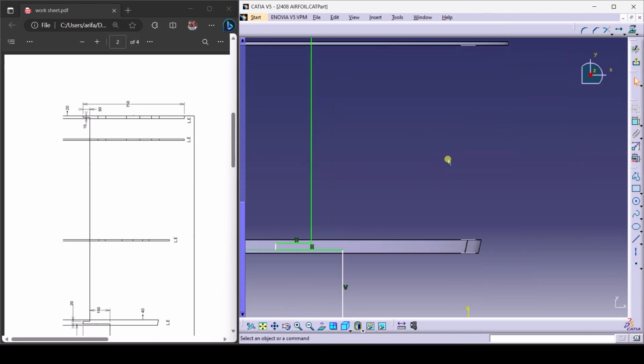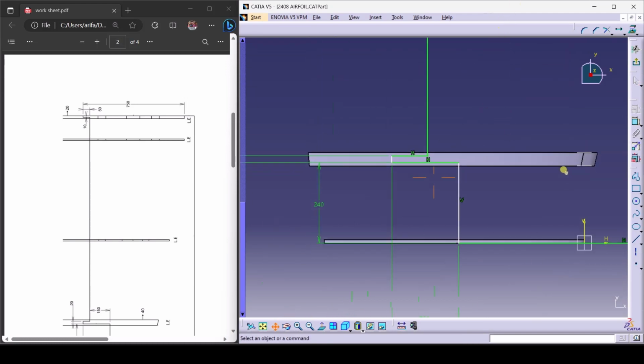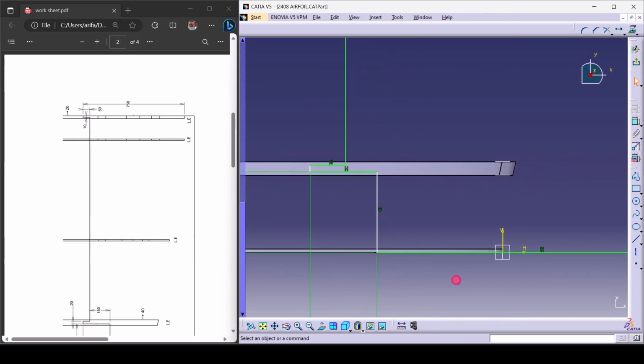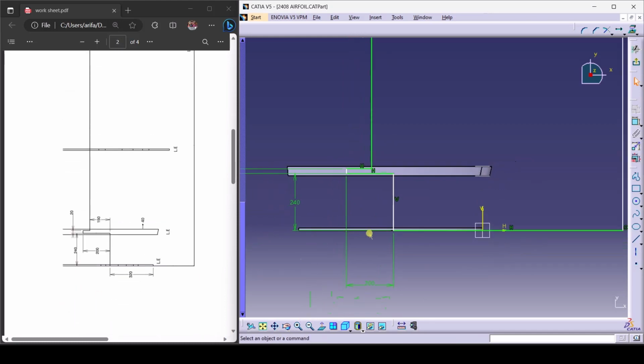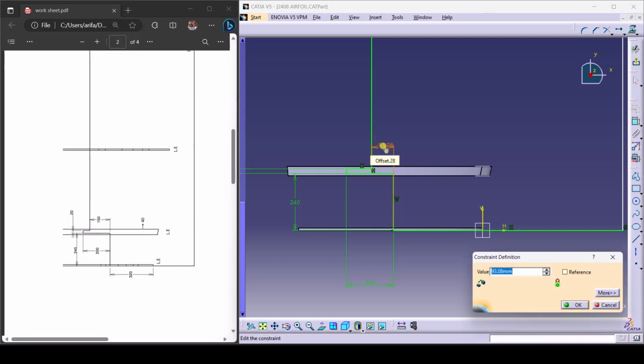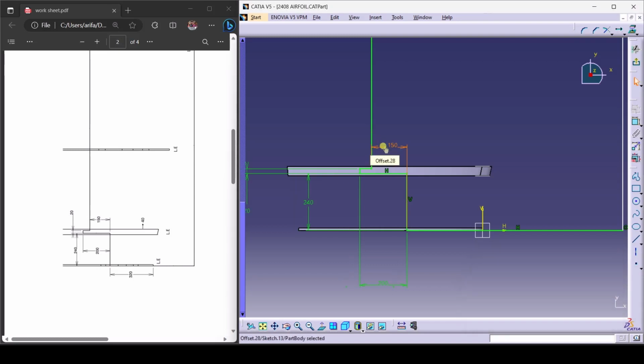Then similarly here, they mention the distance between this one and this one is 150. Okay, so now we have given all those dimensions mentioned in the diagram.